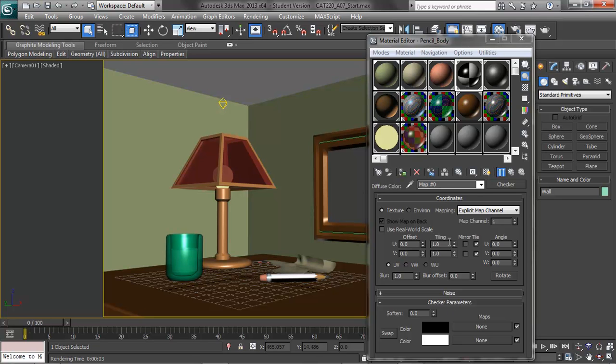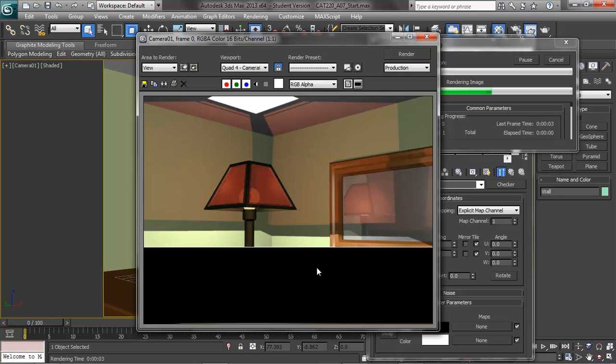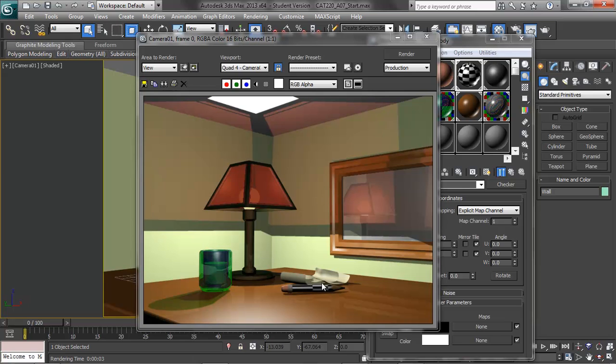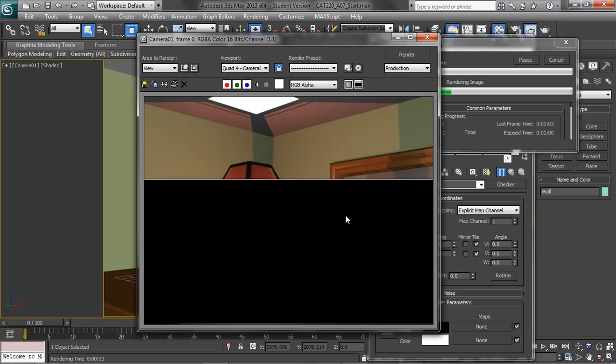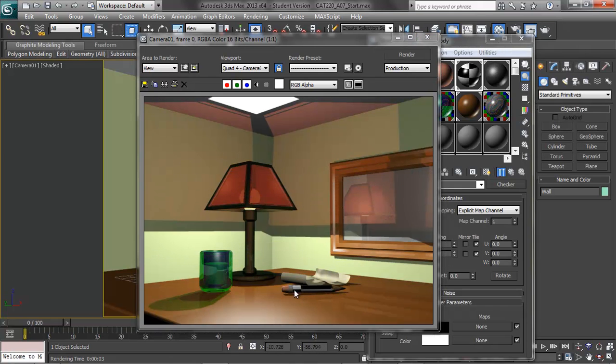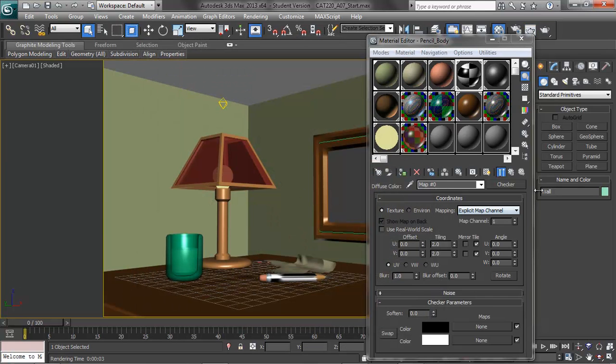Now as far as the mapping, you can see the tiling is basically assigning it 1 time by 1 time. If I increase the tiling, say to 5 by 5, and we render this out, we should get a little more detail on the actual material. So you can see we can start to play around, get it to stretch and respond in different ways. The mapping you have some control of. Let's go back to 2 by 2 and render this out again. You can see we have different spacing and different ways that it's assigning the material on the map. We'll look at some of this a little later.